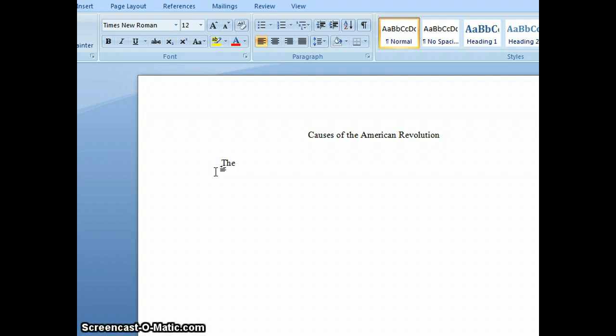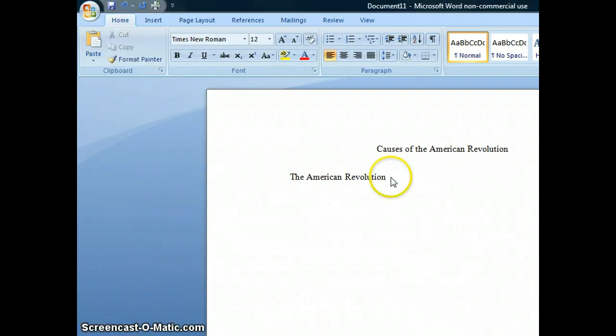And I'm going to go ahead and enter a sentence so that you can see what will happen when I reach the end of this line of text. And you can see that the text came back to the left margin and started the next line. From here, I can continue entering text to complete my document.